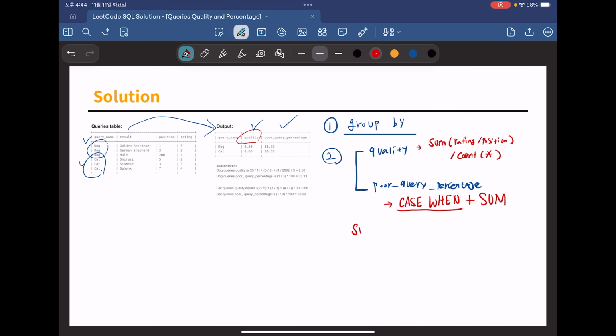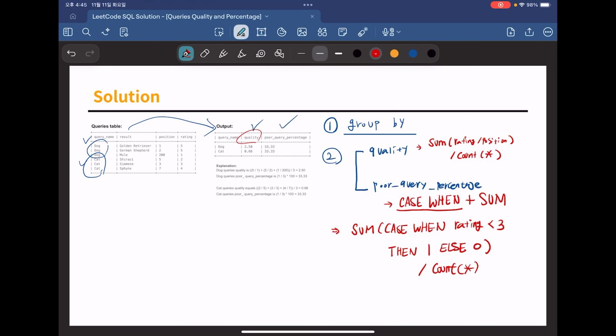So we write sum case when rating is less than 3 then 1, else 0, like this, and also it will count the whole group by.